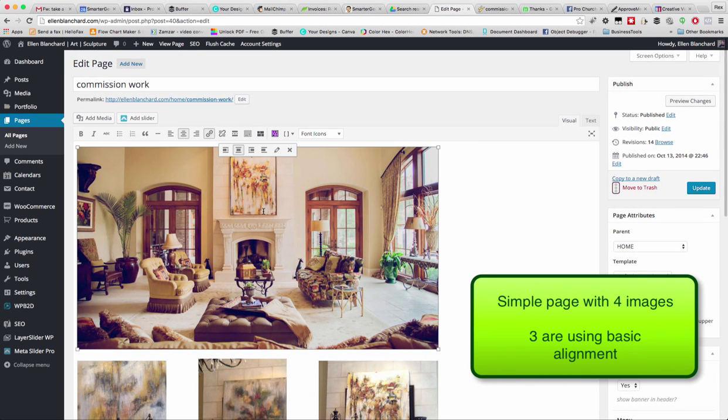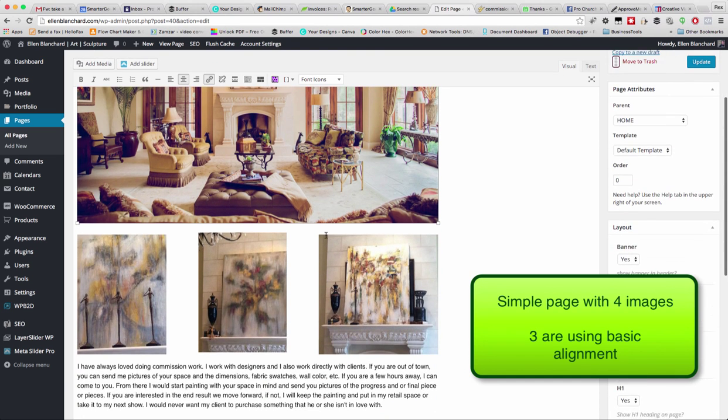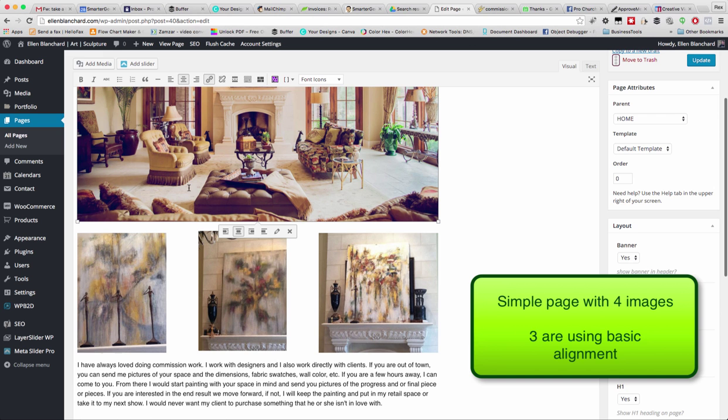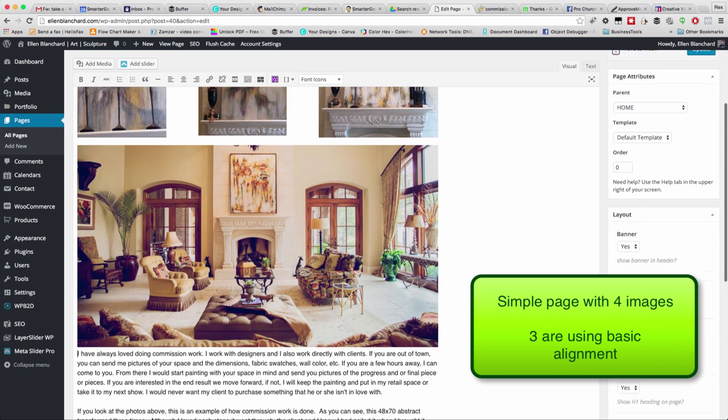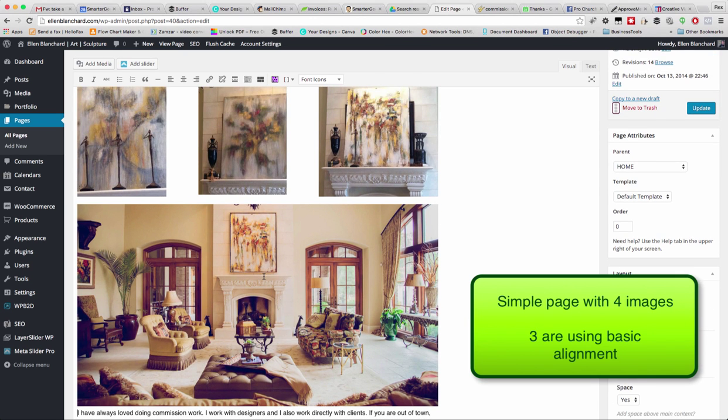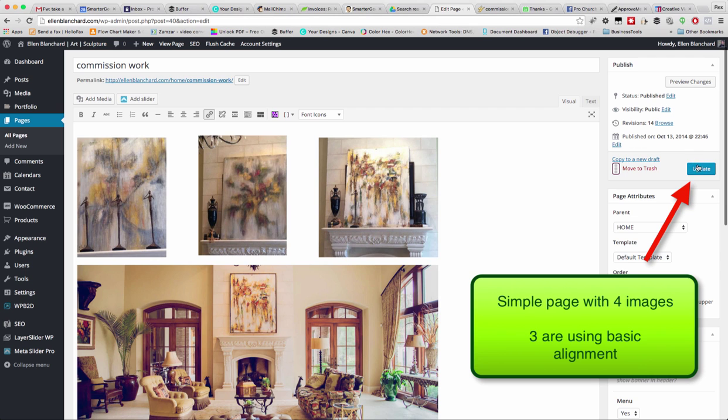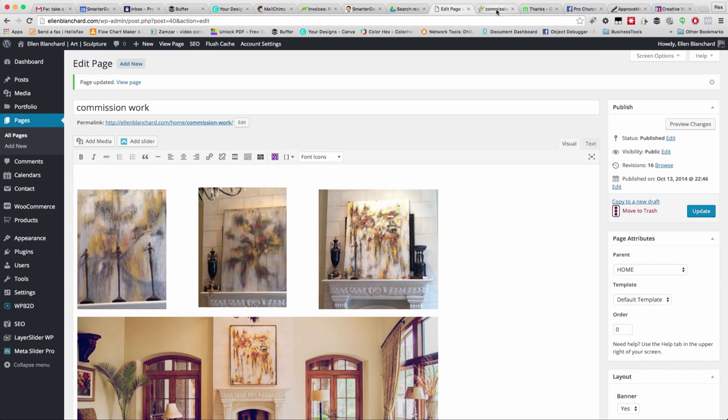So if we want to rearrange that, then we could move this picture, for instance, down. So I'm going to take it just as an example, and let's click and hold it. And let's move it down. So I just clicked, held, and dragged that picture down. And now that I've moved it, I'm going to go over here and hit update. This is like saving the page. And when I click update, that's live. So it's now live on the front end.